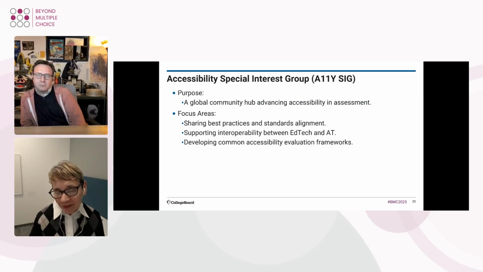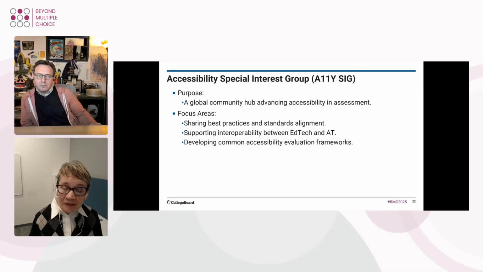Sharing best practices, aligning around recognized standards like WCAG and MathML, supporting interoperability between technologies and assistive technologies so accessible content truly works everywhere, developing shared accessibility evaluation frameworks, giving assessment providers practical ways to measure progress.